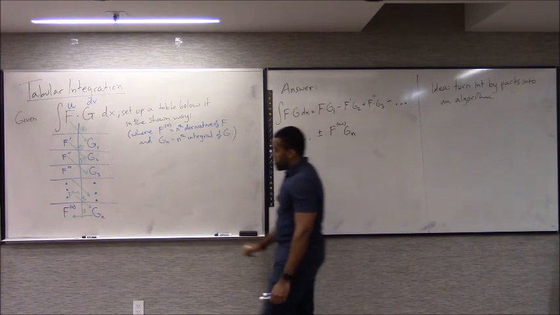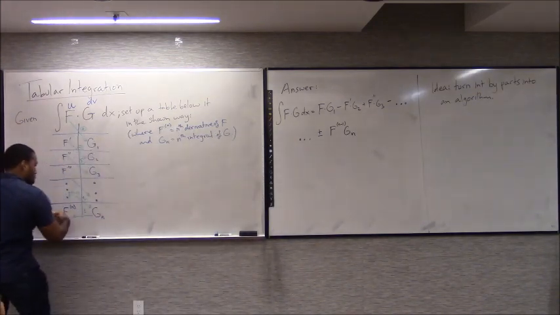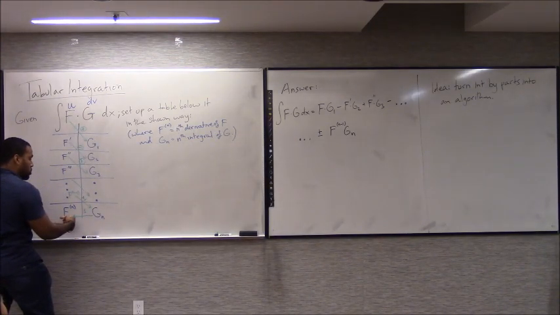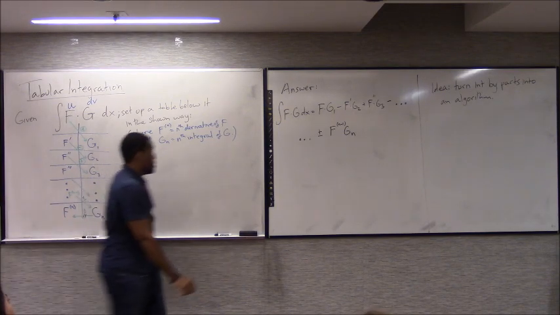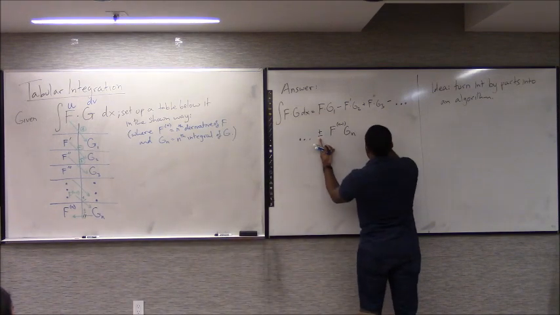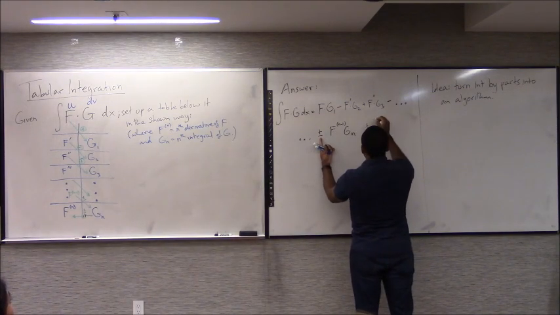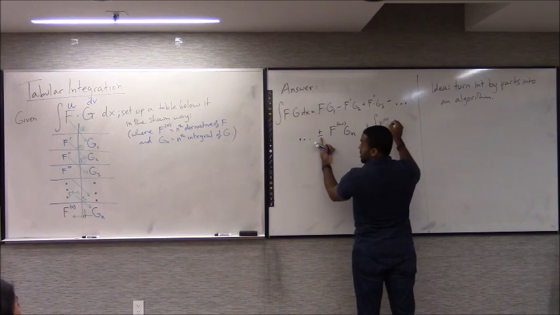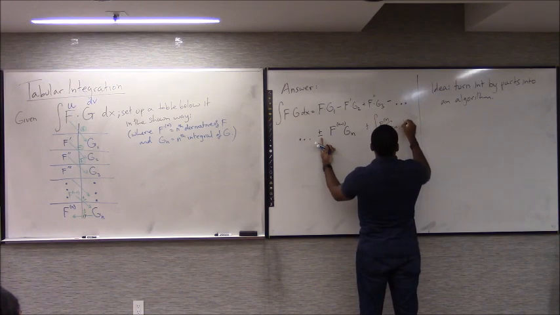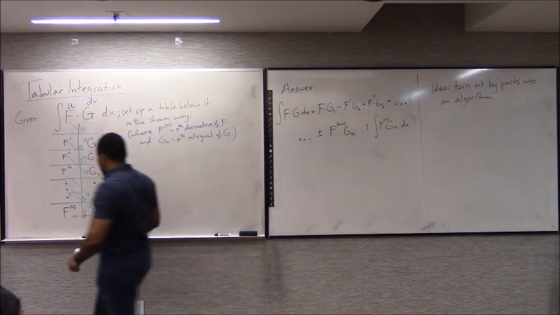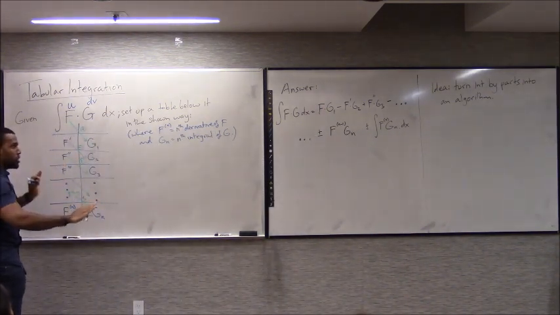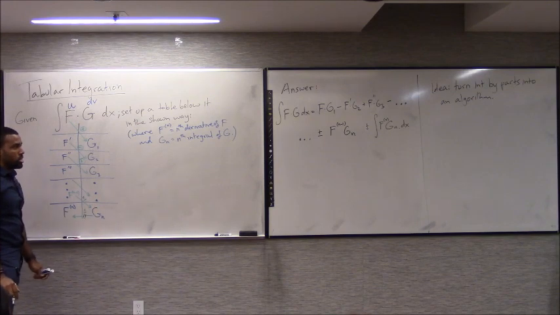And then the final one that goes across here is dealt with differently. For that one, we're actually going to integrate the last product. So based on whether this is plus or minus, you're going to have plus or minus the integral of f to the n gn dx. And that's how you end it. Now, it might look complicated at the beginning, but once you see this working through, you're going to realize how easy it is.